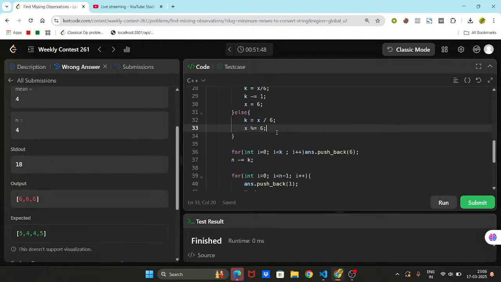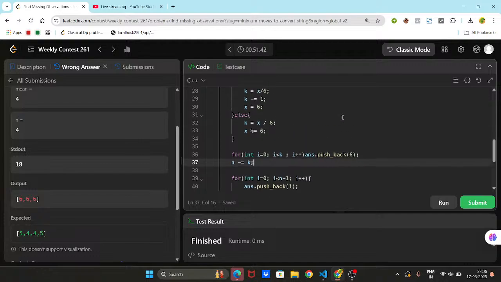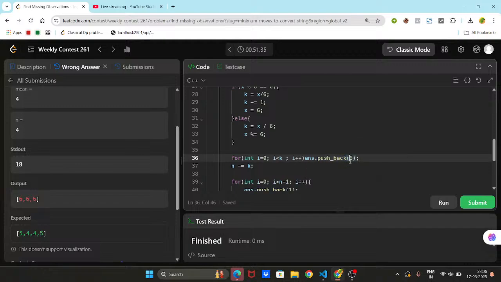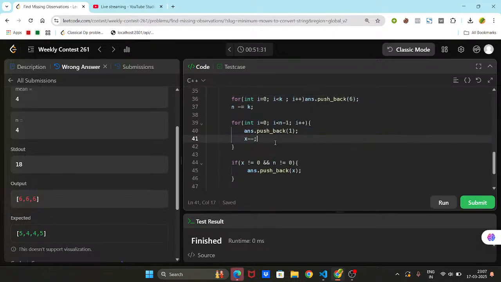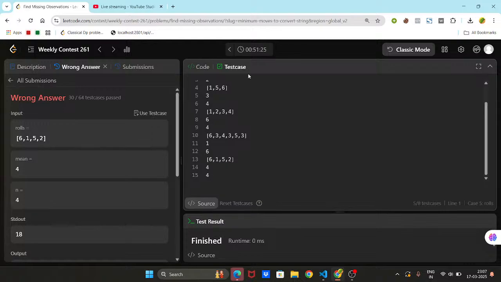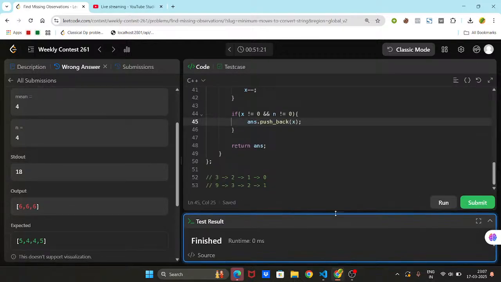So from here I'll get the correct value of x required. Okay, so we have got the value of k, and I have inserted 6 into it. No problem. I don't think there should be any problem. Then I'm inserting only 1 till n minus 1, and at last I can insert anything, whatever my choice is. Now let's use this test case and try to run this code, and let's figure out what I'm getting.